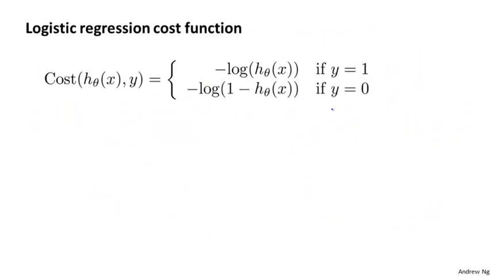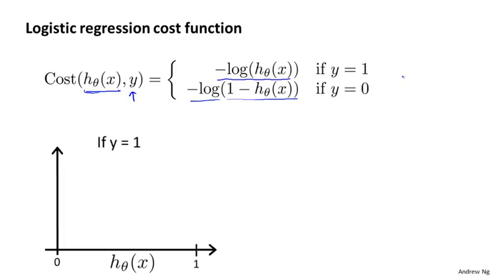Here's the cost function that we're going to use for logistic regression. We're going to say that the cost or the penalty that the algorithm pays if it outputs the value h of x, so if this is some number like 0.7, but the actual label turns out to be y, the cost is going to be minus log h of x if y is equal to 1, and minus log 1 minus h of x if y is equal to 0. This looks like a pretty complicated function, but let's plot this function to gain some intuition about what it's doing.